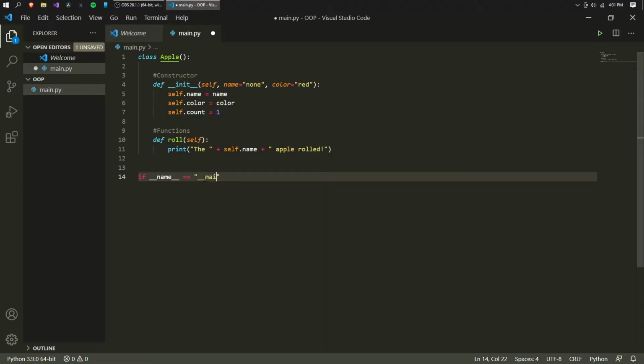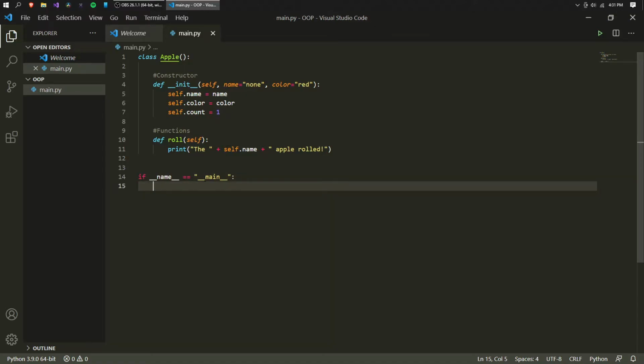All right. And then we're going to create a variable. We're going to call it var equals apple. And we're going to have it with the name of red.